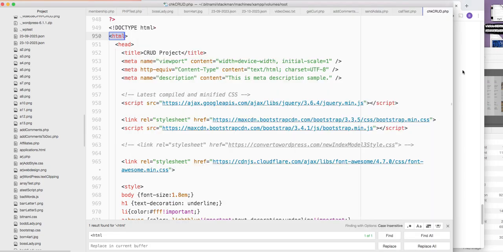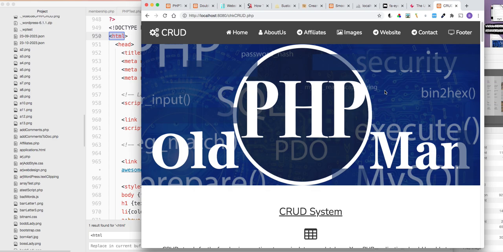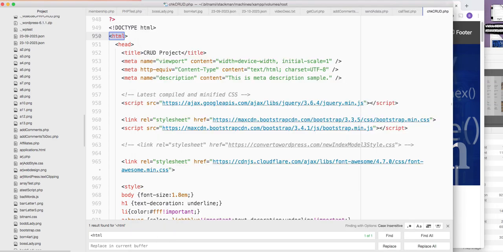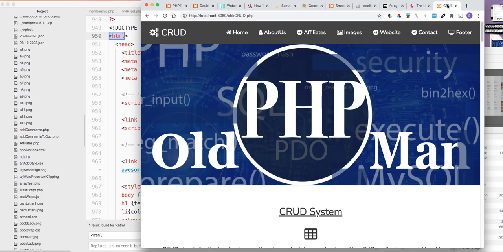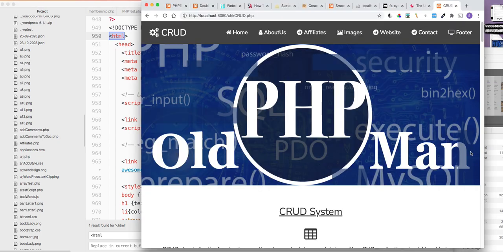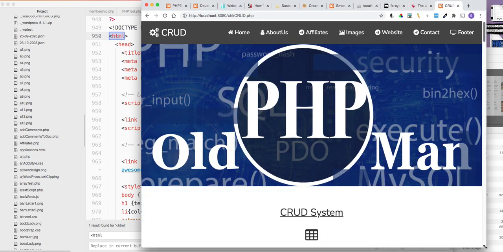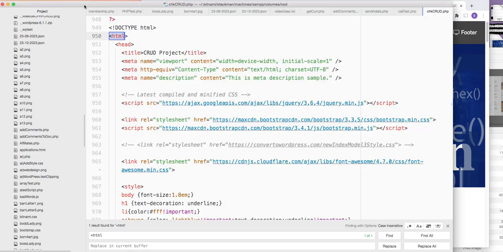So basically this is this whole website. It'll give you your title, which is what you see here, CRUD project. And of course viewport, because it gives you responsive design, right? So when you go like this, it responds nicely and stacks on top of each other. That helps out.